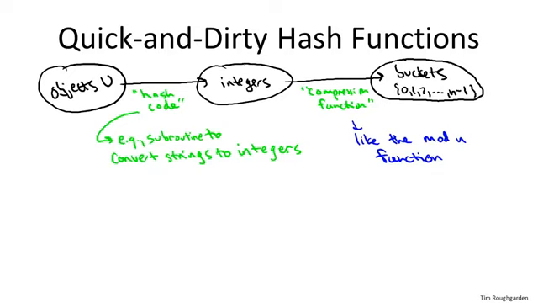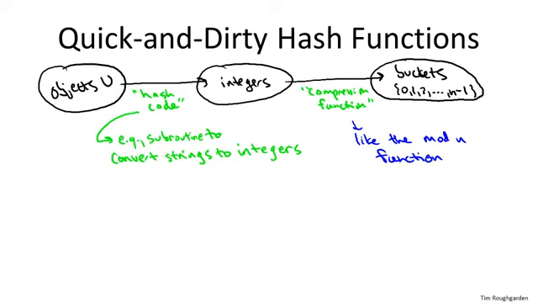So the easiest way to do that is something we already saw on the previous slide, which is just to take the modulus with respect to the number of buckets. Now, certainly one positive thing you can say about this compression function is it's super simple, both in the sense that it's simple to code and in the sense that it's simple to evaluate. Remember, that was our second goal for a hash function. It should be simple to store. Here there's actually nothing to store, and it should be quick to evaluate, and this certainly fits the bill.